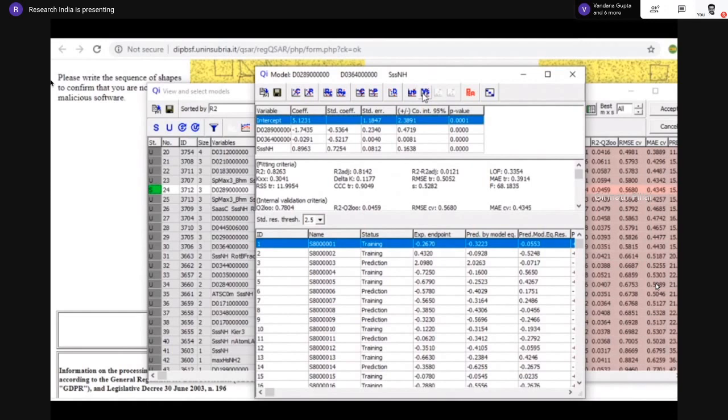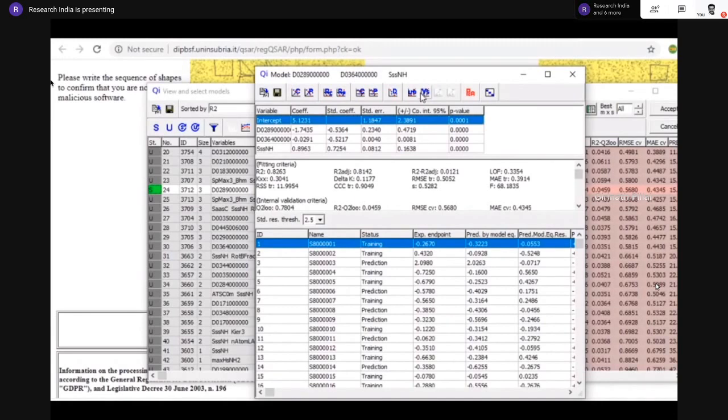This is a model for three descriptors, and the coefficients are given here along with the standard error. We need descriptors with less standard error, and the p-value should also be less for statistical significance. The intercorrelation between the descriptors should not be there.